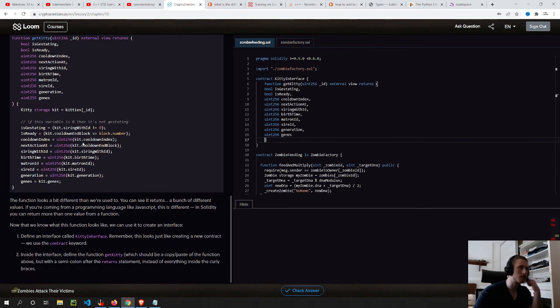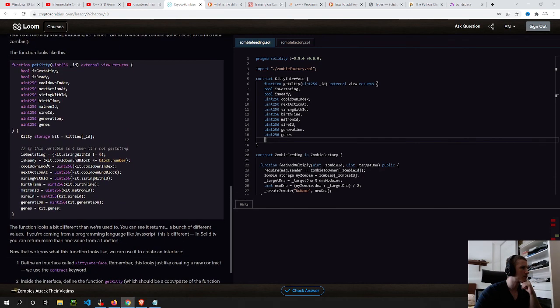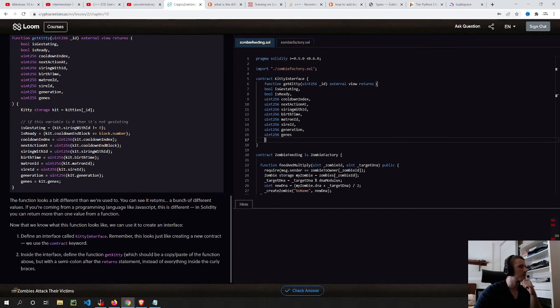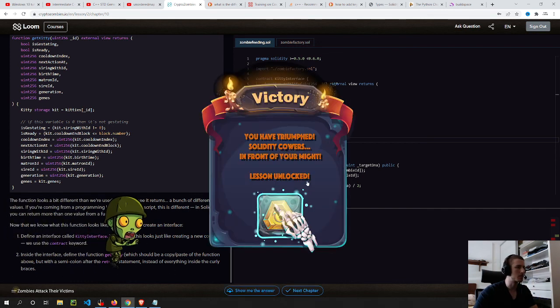Am I missing something? Where is the return statement? I always forget the semicolon after the returns statement. So I guess these things are the return statements, and it's just not specifying here.